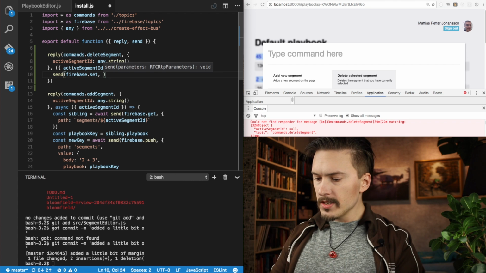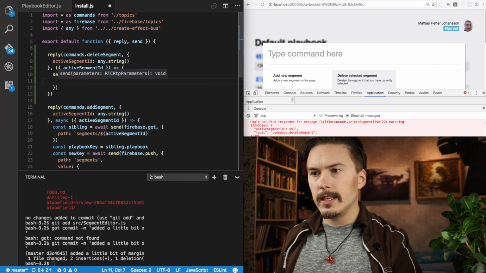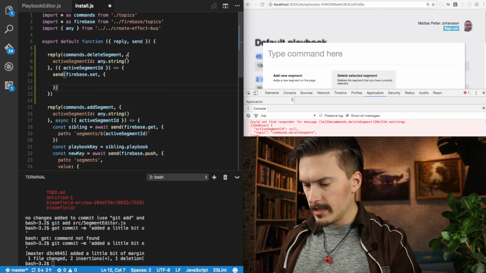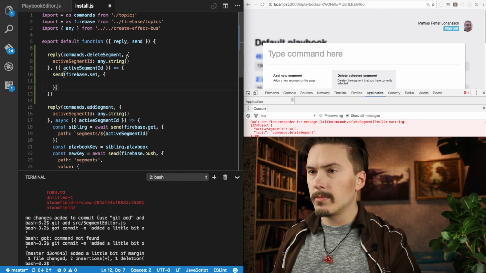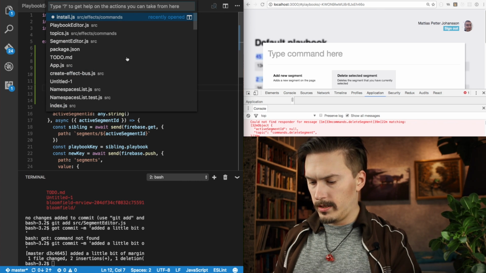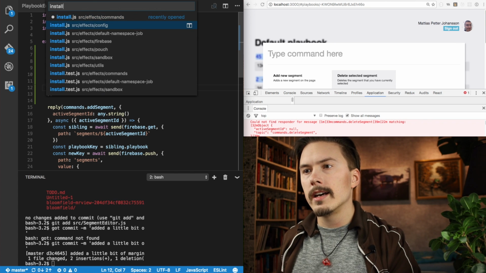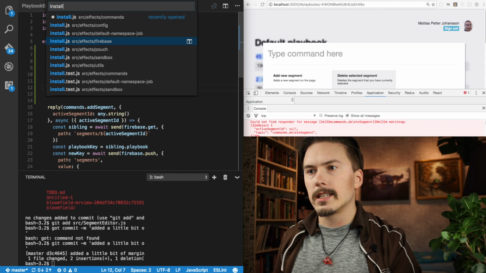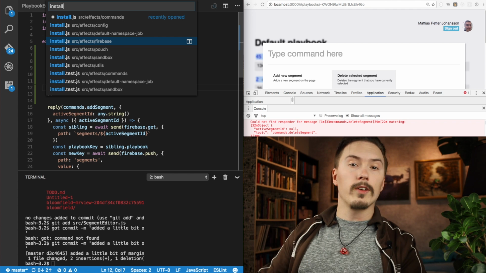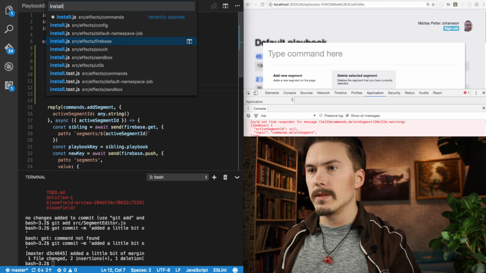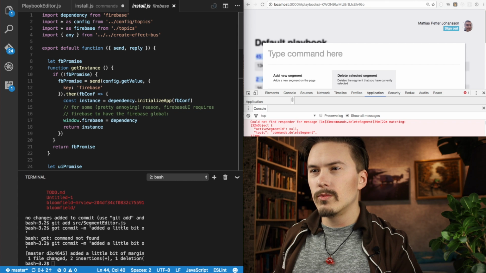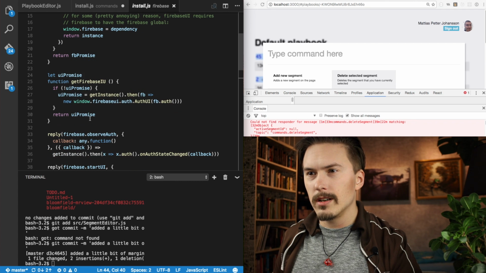Either way, so Firebase set, it happens to take a, you know what, let us see what that takes. I'm going to go to install.js because that is how they are defined, and because they are being installed on the effect bus, so to speak, these effect handlers. And I'm going to go to effects.firebase and see what they look like.